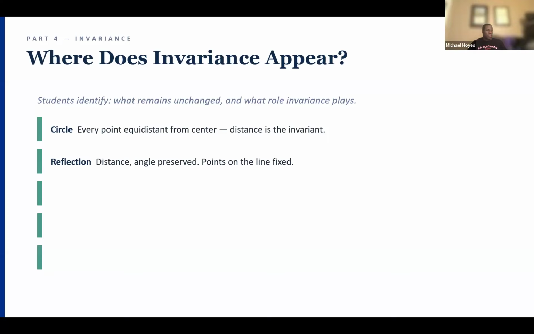When I send out the typed up version of what we did for that activity, I'll clean up the language because it's kind of ad hoc, on the fly. But that idea of points being fixed is really important when describing things. That invariance allows us to speak to angle preservation: a point on the line is fixed, and that point with another point on this figure creates an angle that's always going to be the same, because those points on the line are fixed every single time.